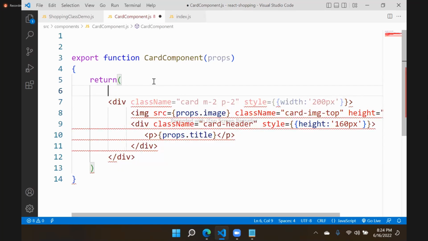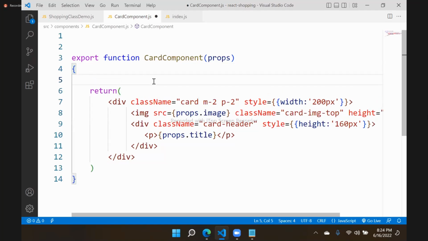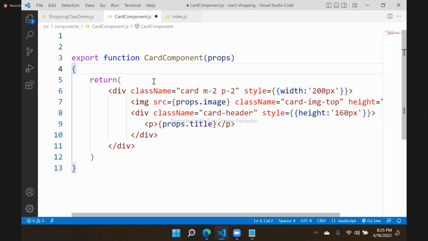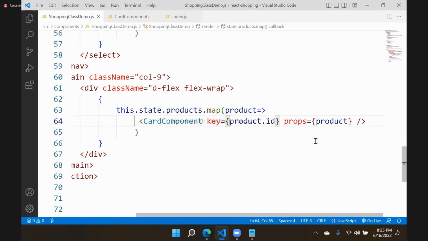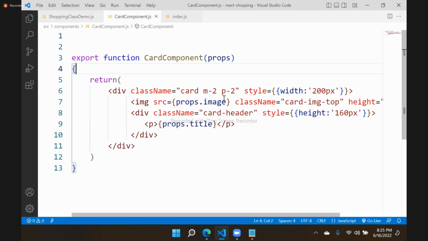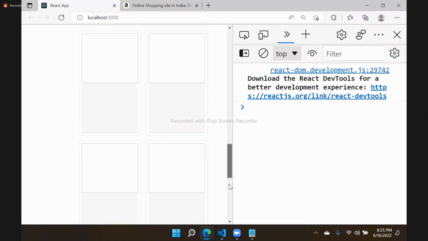I will just return here a function, to check whether these properties are passed or not. Component is generated. Let's check 20 are coming.